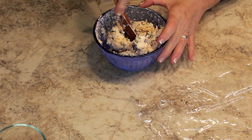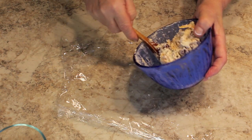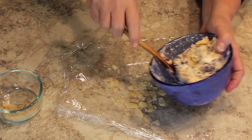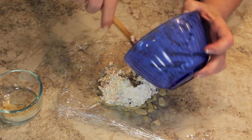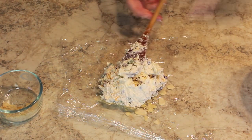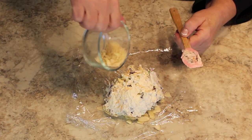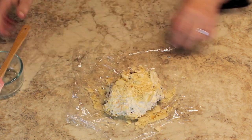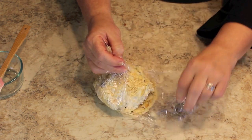After you get all that roughly mixed together, get yourself a piece of clear wrap and toss some of the sliced almonds on the bottom. Put the cream cheese mixture for your cheese ball in the middle of it. And now I'm going to show you what else to do. Get yourself a little spatula and flatten it around a tiny bit. Pour the rest of the sliced almonds there and then form this into a ball.